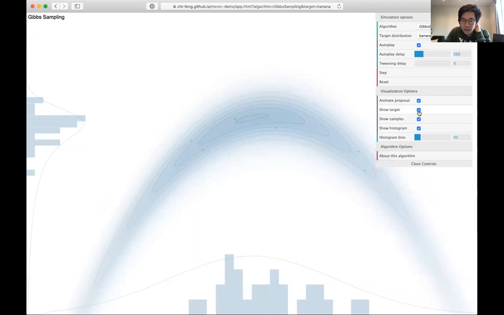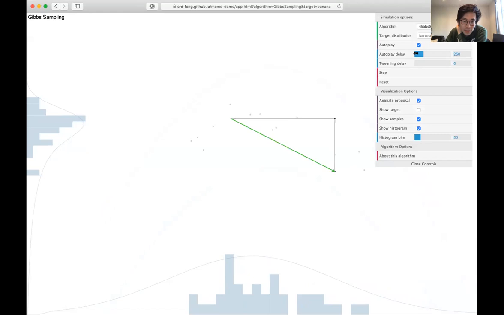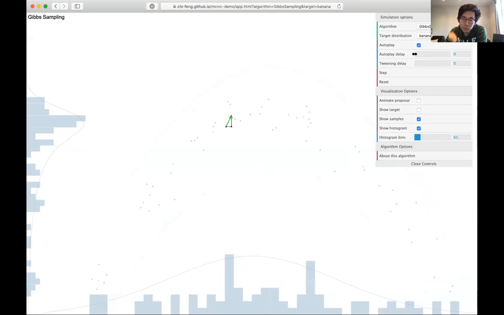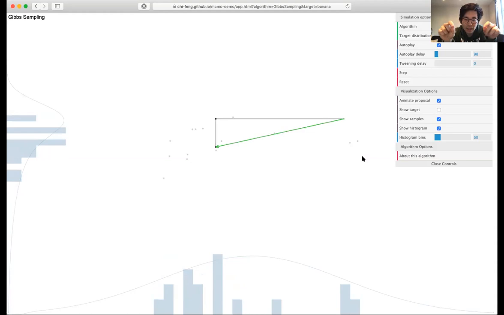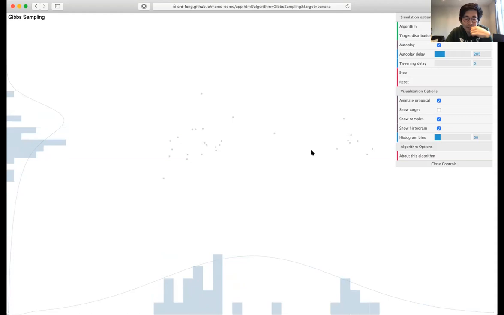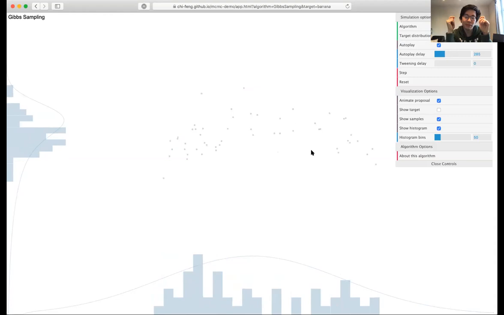So basically this is Gibbs sampling, right? Let's increase the delay here. Start again, reset. Okay, so what you can see with this Gibbs sampling, this is way too fast. You have X and Y, right? So X is the X axis, Y is the Y axis. And each step we're gonna do what we had before, where you condition on the Y, and then you sample from the X and you do back and forth, right?